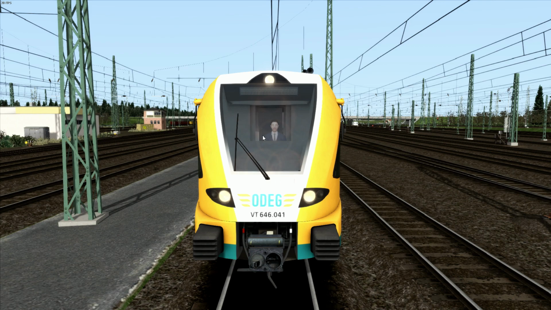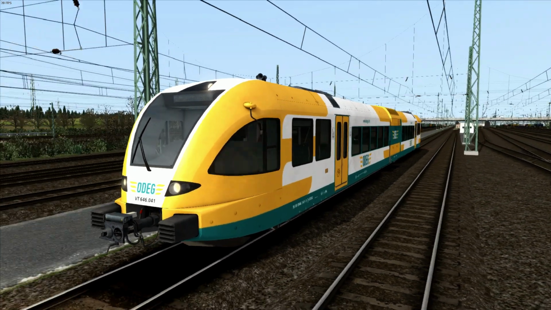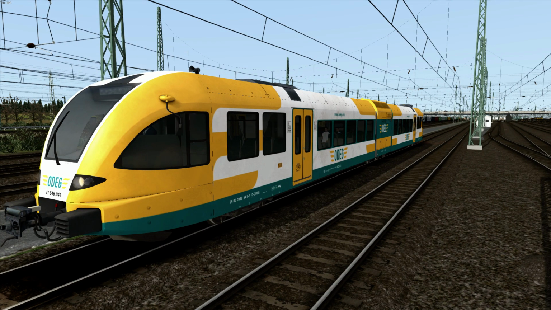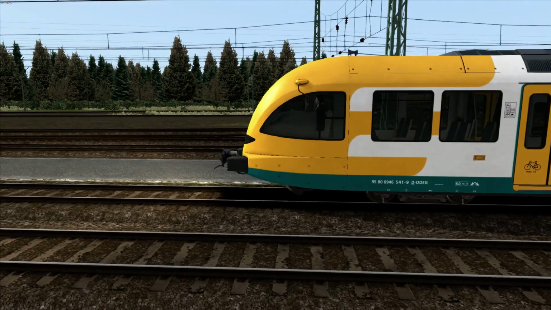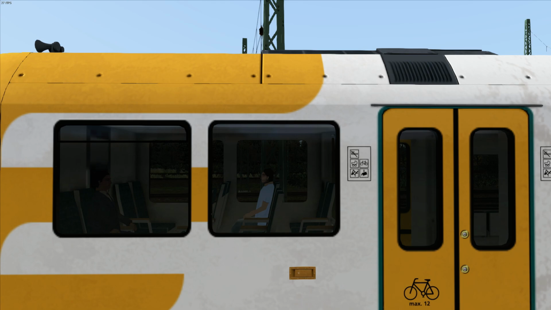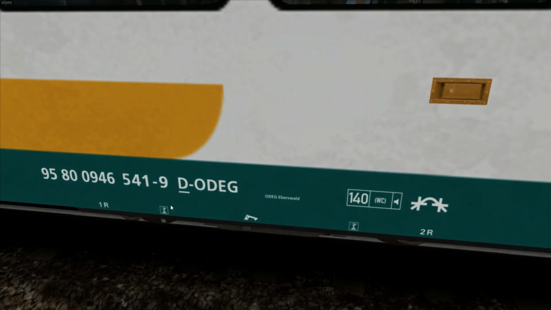ODEG logo with the wiper, and we have a Scharfenberg coupler. In my opinion this is the best Stadler GTW that's available in the game, in this version. Right up here we have a mirror, and some small details like D, that's from Germany. ODEG, maximum speed is 140 kilometers an hour.